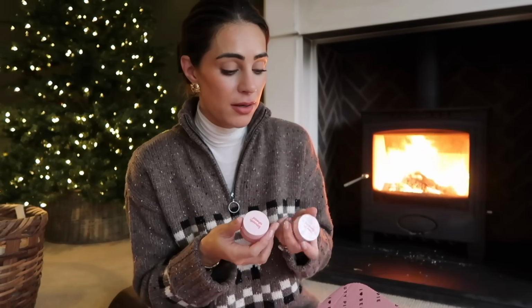Smooth Ahead Lip Spa Duo. A godsend. This is a no-brainer for a Christmas gift, especially at this time of year with the chapped lips and the differences in heat and coldness outside versus warmness inside. Your lips are always a telltale sign of how much you take care of yourself, and taking care of them is super important. Giving them a gentle exfoliation once or twice a week makes such a difference to how your makeup sits, and to how they feel and how you look when you're not wearing makeup.